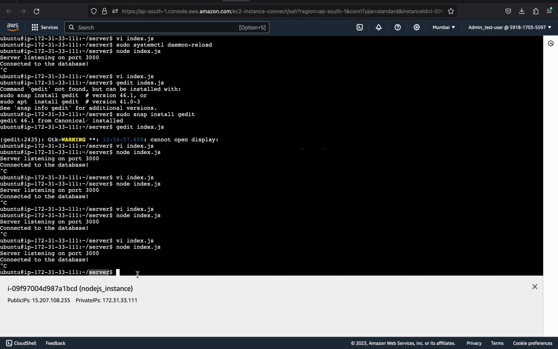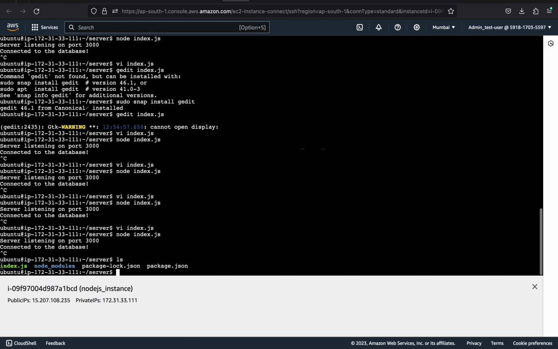It's a directory, and you can see what files are inside. There is a package.json and index.js. index.js is our application here. The package.json contains the information about which dependencies are used. I can show you.